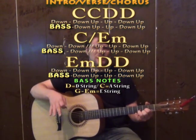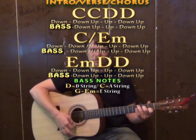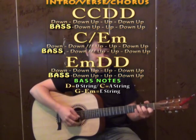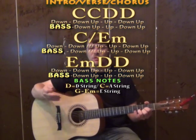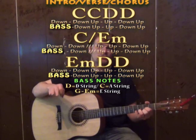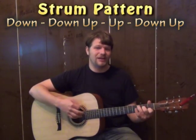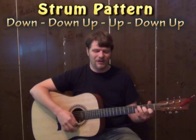Now, a lot of times with a song like this, I know a lot of it is keyboard hits, and you may just want to try and follow the chords with just down strokes to kind of match the recording. But a lot of times I like adding something called a strum pattern, and one of my favorite strum patterns for a 4-4 like this is down, down, up, up, down, up. So you take the C and just try that a lot. You'd have down, down, up.